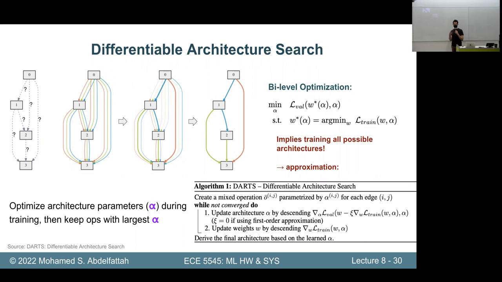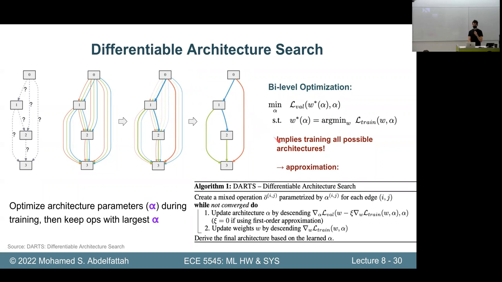Basically, to select which output is the largest from them. And then finally, once I'm done with training, I just select the best one, and I end up with some of these operations, and that's my subnet or my search network in this case. So this is called differentiable architecture search, and it's basically using backpropagation essentially to optimize my architecture itself, right?